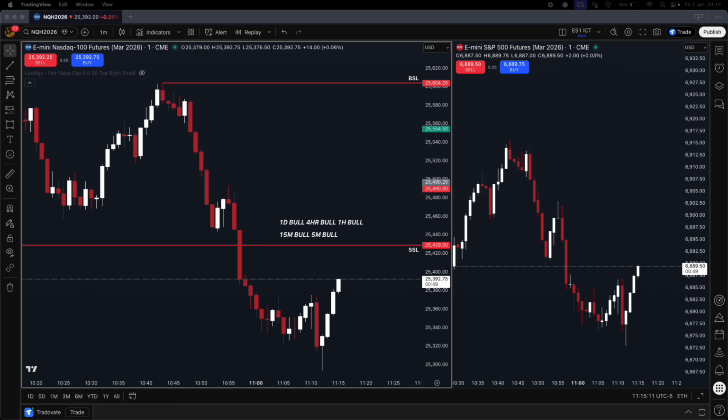Wait, I've just seen this one. So Dylan said, non-tradable symbol. You can't trade this symbol. CME Mini MNQH 2026 via Tradovate. And is that on a prop firm account or is that live?